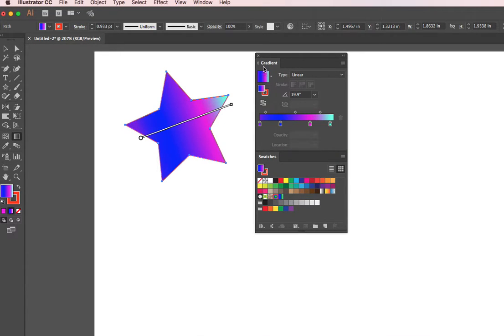And something else that you may enjoy is that this is opacity for the entire object that's selected. So you can make the object transparent as well. And then don't forget, you can make an individual part of your gradient transparent. And then these manipulate how much of one color or how much of the color next to it you want to have in your gradient. So there's a lot you can manipulate, and then again you can save anything that you want by dragging it into the swatches panel.